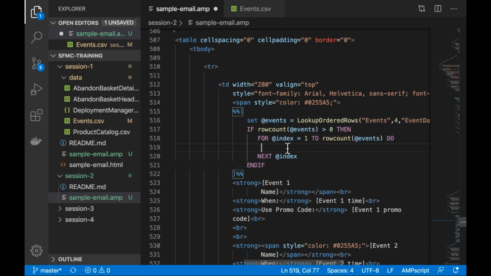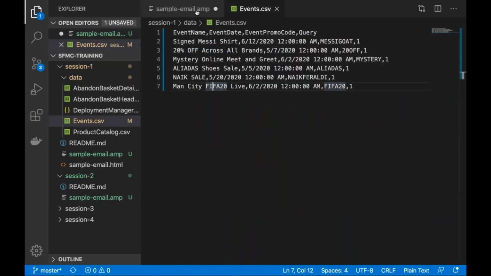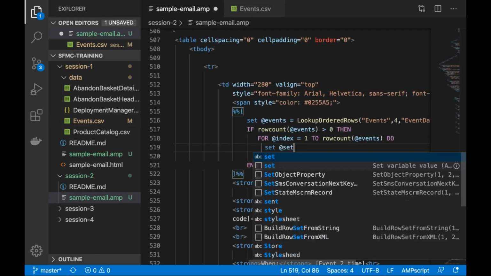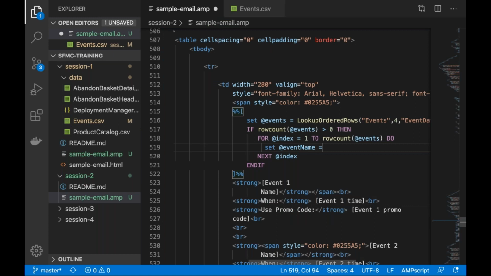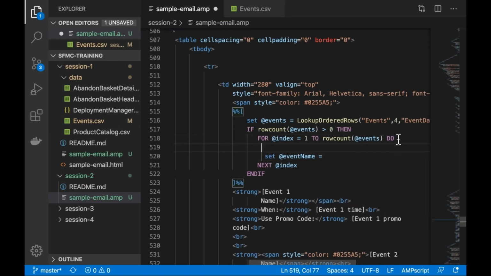And then all I do here is say set event name, event date, and event promo code. Set event name equals to, first we need to get the row, events index.